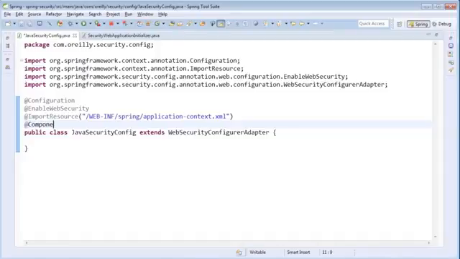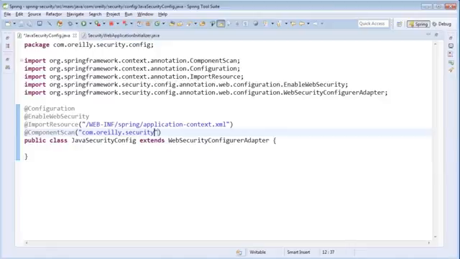Next, we are going to component scan for all of the beans within the com.o'reilly.security package. So with these four annotations in place, this completes our class level configuration. Now, the only annotation that is specific to Spring Security is the Enable Web Security annotation. The other three are specific to Spring Core's Java configuration. With the class level configuration in place, we're going to take a break, and when we come back, we'll take a look at how to provide our specific Java configuration for Spring Security.